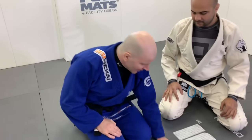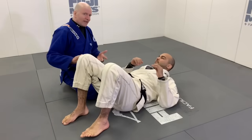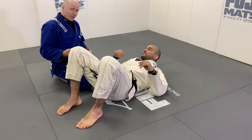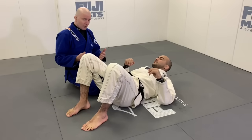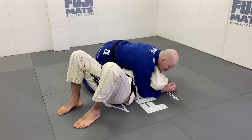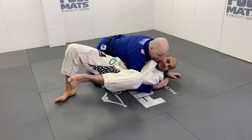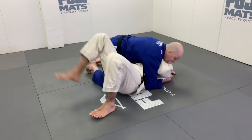If Bernardo lies down, the more my body is lined up with my opponent, so our two spines go in a straight line, the less stable I'm going to be. That's why a pin like the mount is inherently less stable than a side pin. When I go directly across my training partner's side, and Bernardo goes to bridge and turn to the left, I feel very, very stable. He goes to bridge and turn to the right, I feel very, very stable.